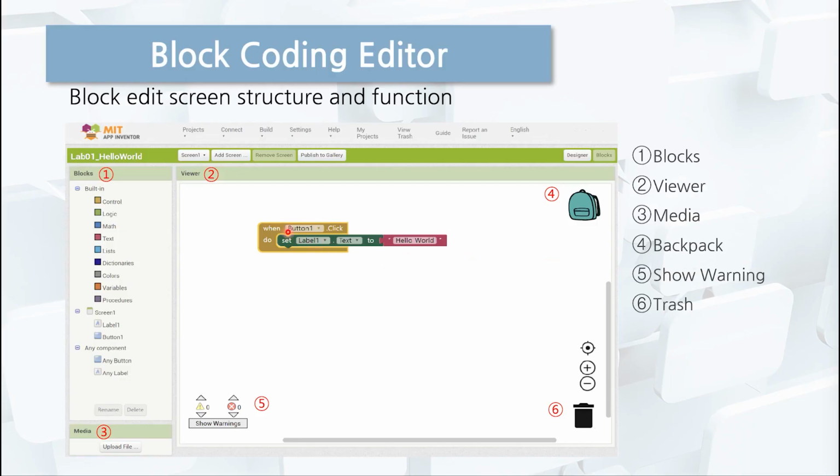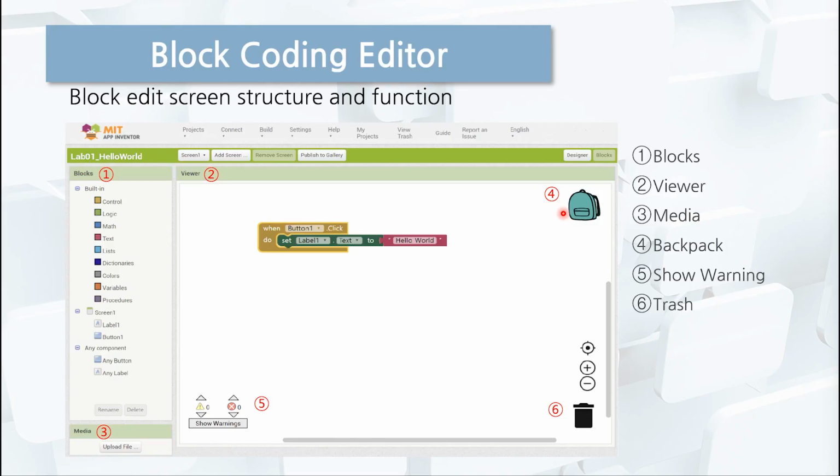And this is the viewer area. It's a screen for coding by dragging and arranging the programming blocks. And the media: if you try to upload a sound file or image file, then you can upload those files through this menu. And this is the backpack menu.